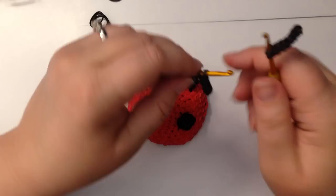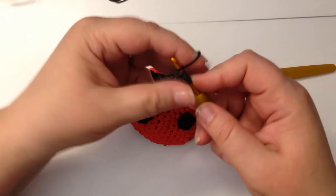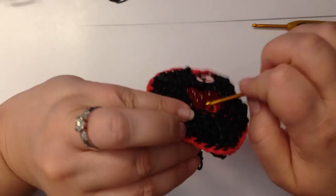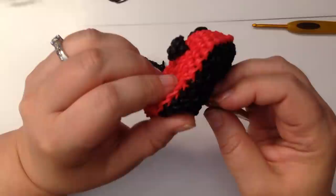I'm going to put them together on the same hook like this. I'm going to take a single band and I'm going to slide these on like so, because they're going to be together. Okay, so I'm going to secure either side of these bands in the middle here. So I'm going to go again through from the inside. I'm going to approximate where the center is, and I'm going to go on the black side of it, not the red side, so that it's hidden. Okay, so here I'm going in under the black here.